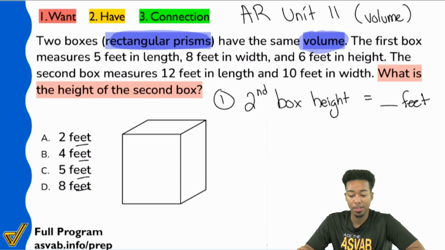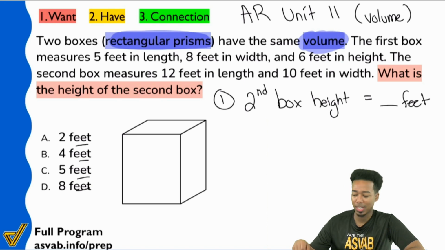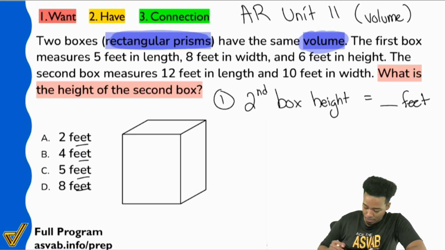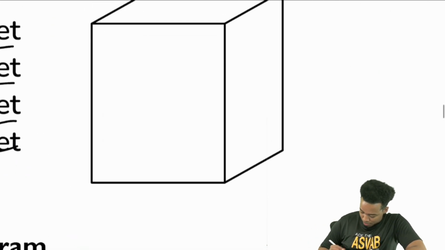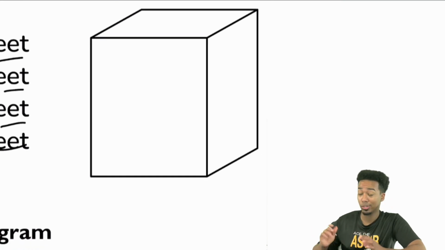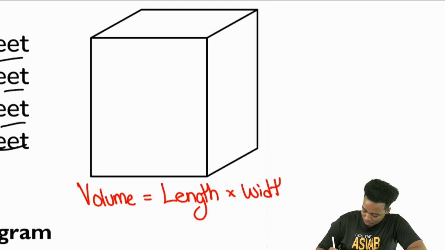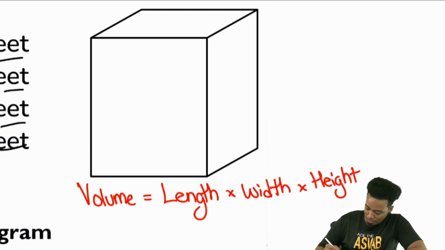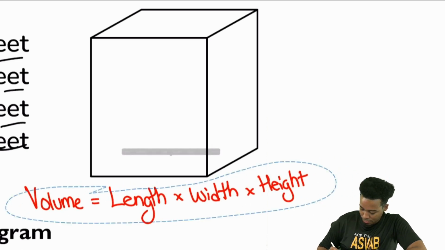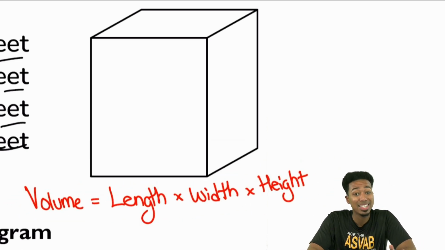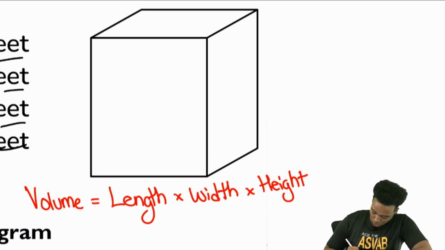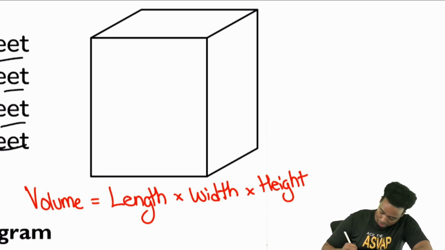What's the formula for a box? Kai, thank you. You got it there. Length times width times height. So if you didn't know that, go ahead and write that down for yourself. The volume of this box right over here, again, the one that I drew by hand, no help needed. Volume equals length times width times height. Booyah. Right there. Okay, so do yourself a favor, write that down. Again, this is for rectangular prisms. Okay, so I'm going to write that down here.